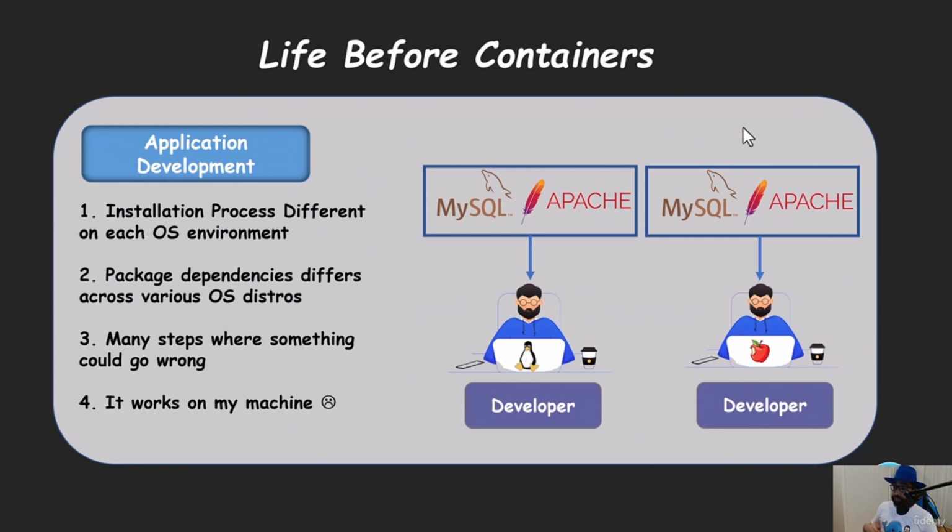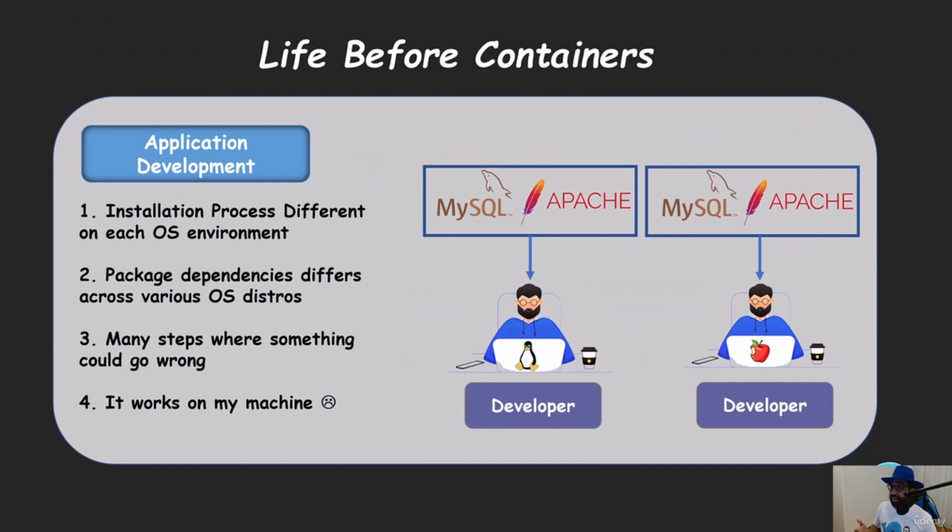Okay, so different applications like Apache or MySQL would need different packages, and these packages will actually differ if you are developing on Windows or Linux or Mac OS. And even within Linux, it will differ if you are using Fedora, Ubuntu, Red Hat, SUSE. It will be very hard, okay? So package dependencies used to be very difficult to fix and to track in life before containers.